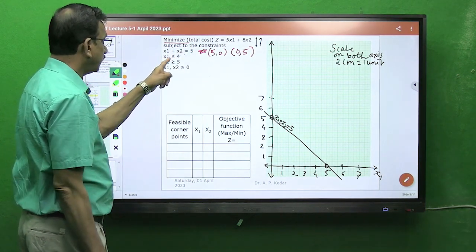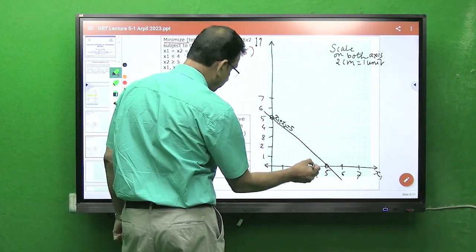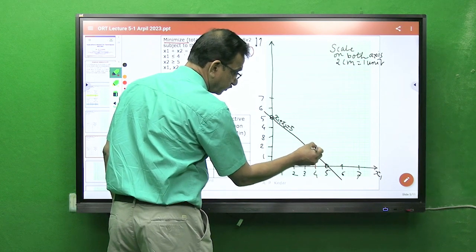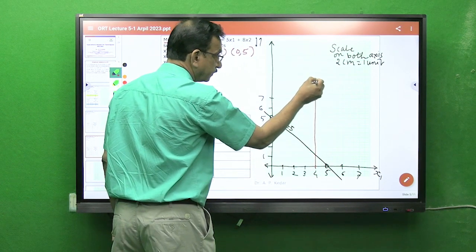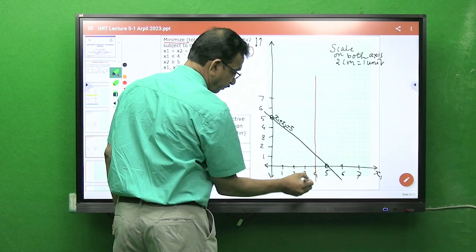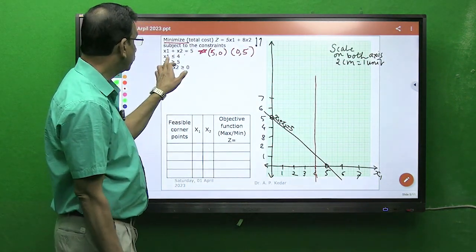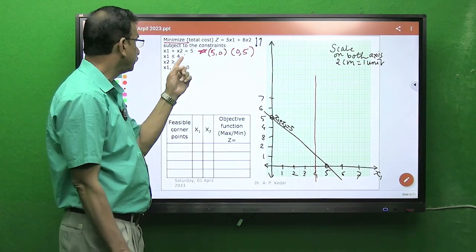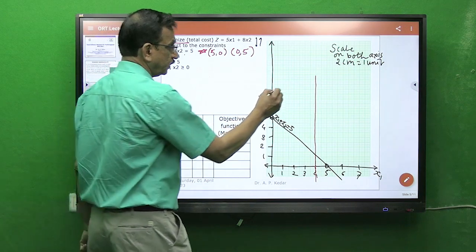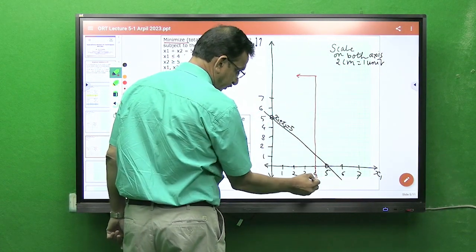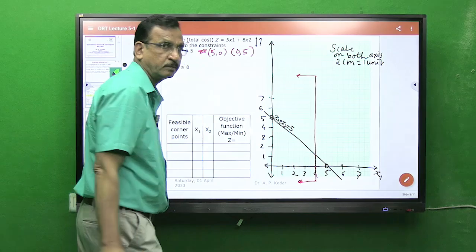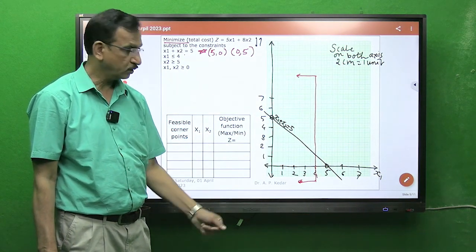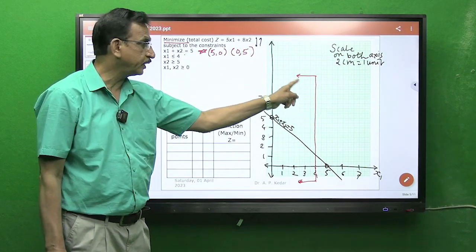For plotting this second line, x1, I have written earlier it is 4, 0. So the x1 line will pass through this point. Now the value of x1 maximum is 4 and less than or equal to 4. So here I will mark this by an arrow like this. For the equal to line, there is no marking by arrows. Now since it is less than, I did this.